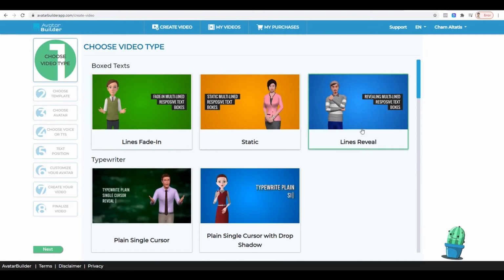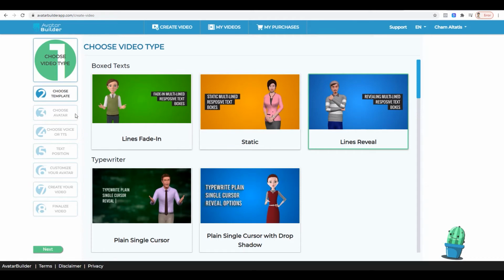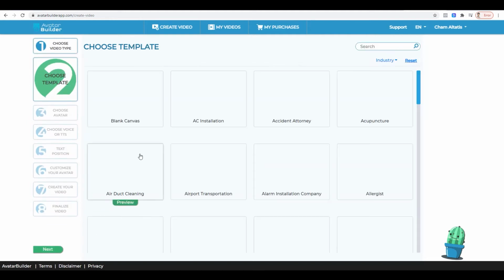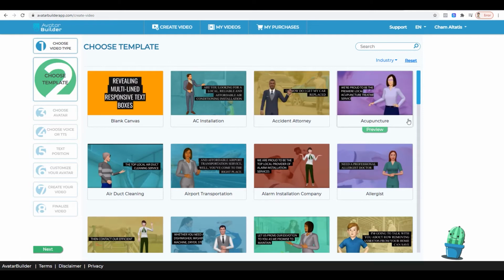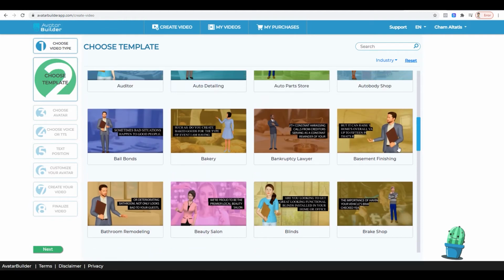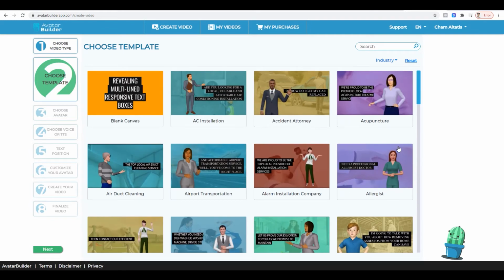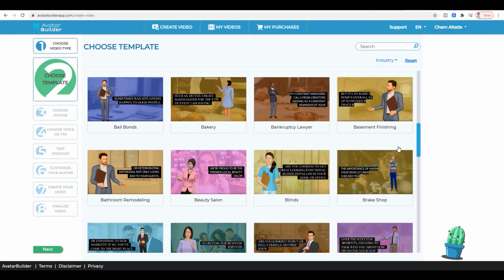So let's start with this lines reveal, for example. So let me just click that. And as you can see here, once I do, they have these steps that you can just follow. And once you choose the first step, all you have to do is click next to proceed. And again, once I do, they will reveal a bunch of ready-made niches for this category. Although they also have this blank canvas in case you want to create things from scratch. But as you can see here, if you're doing this as a service to local businesses, they already have these ready-made niches that you can use.